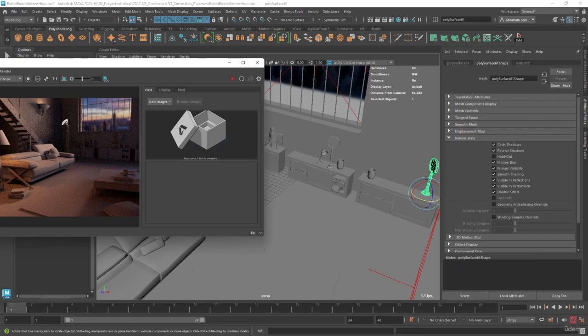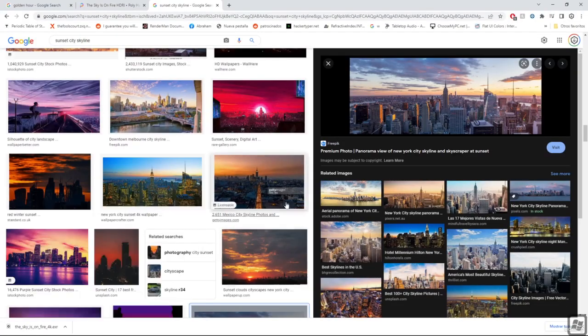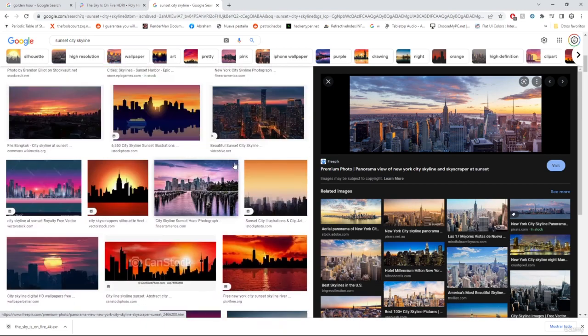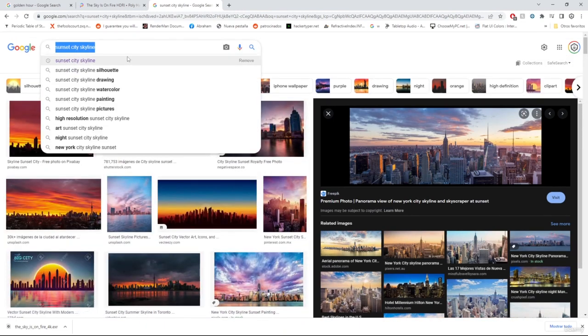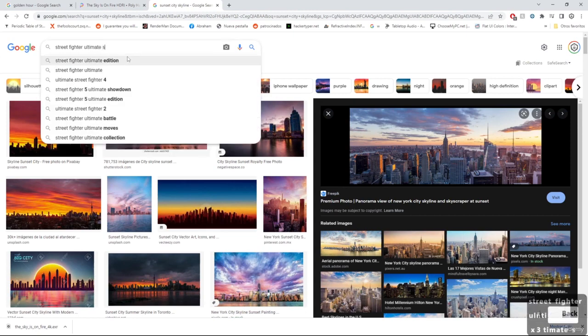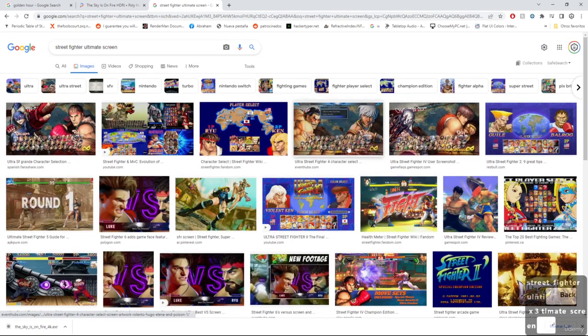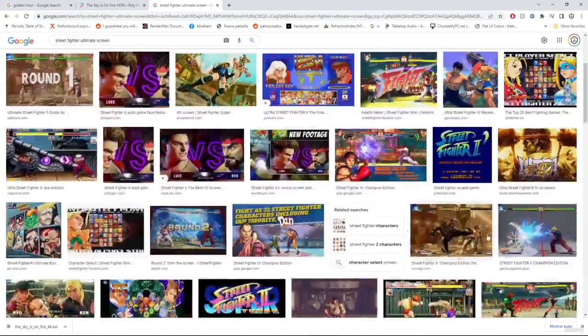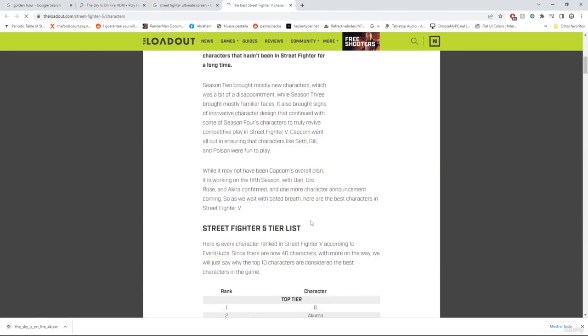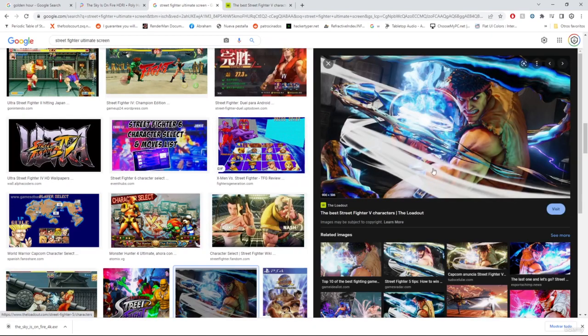Now, here's a very cool thing that I want to show you, and that's the fact that you can actually add any image that you might imagine into the TV. I'm a huge fan of games, and I love fighting games, and I love when a character is doing an ultimate attack, right? I'm a huge fan of Street Fighter as well. So if I look up Street Fighter ultimate screen, hopefully I'm going to be able to find this sort of thing. There we go. That's Ryu doing his big Hadouken, right?